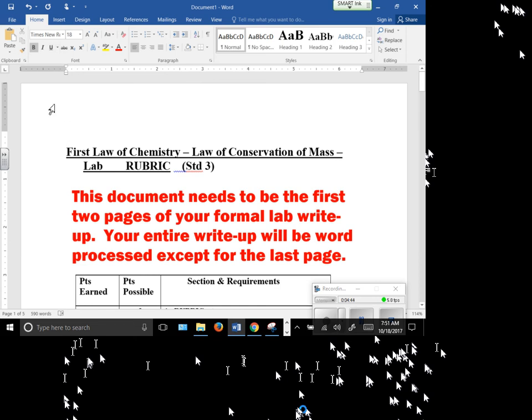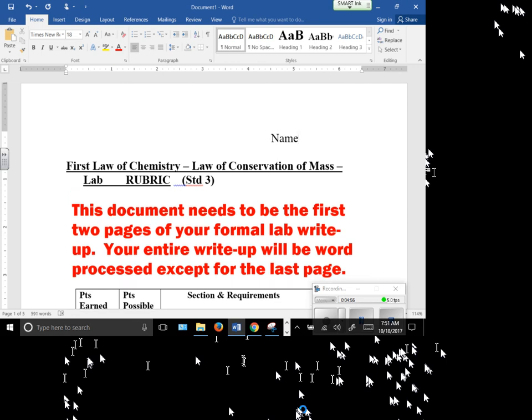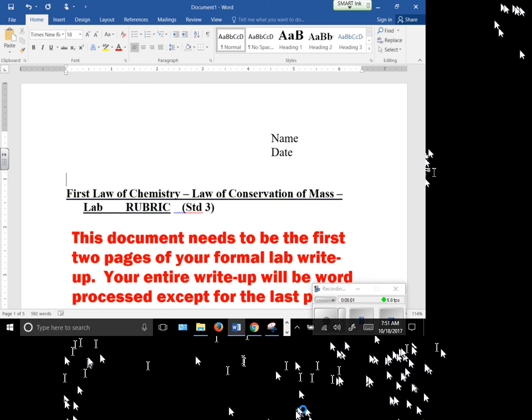So I'm going to click the U to get the underline gone, and also the bold to get that gone. And now I'm going to tab over to where I'm going to put in my name, date, and period.